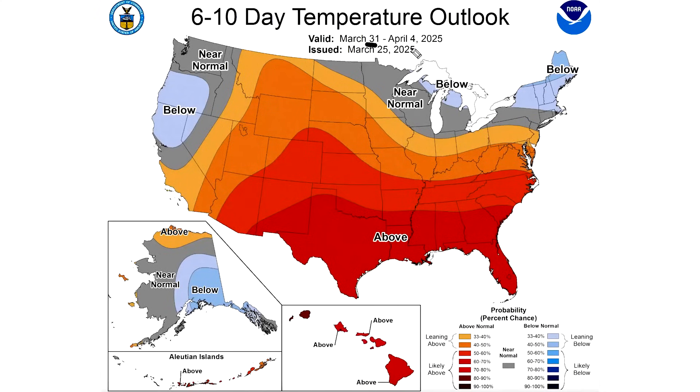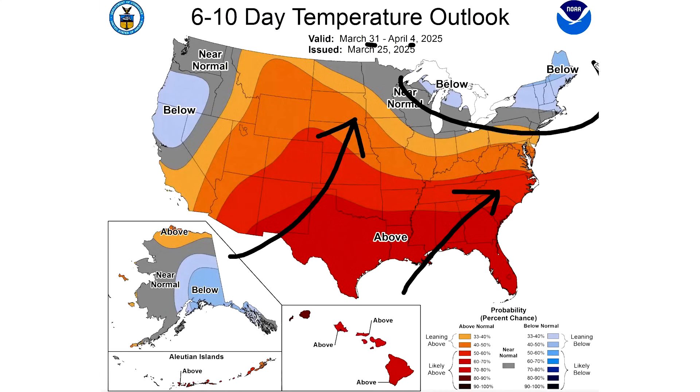We can see from March 31st to April 4th is our time frame. This is actually from yesterday, but overall warmth is expected throughout a lot of the Plains, Rockies, and Southeast regions of the United States. We do see cooler conditions across some of the Northern Great Lakes and Northeast. This is because we have a negative PNA in the West, which means cold temperatures out there and encourages warmth in the East. But it is a weaker one, which is why the warmth isn't stretching all the way north.